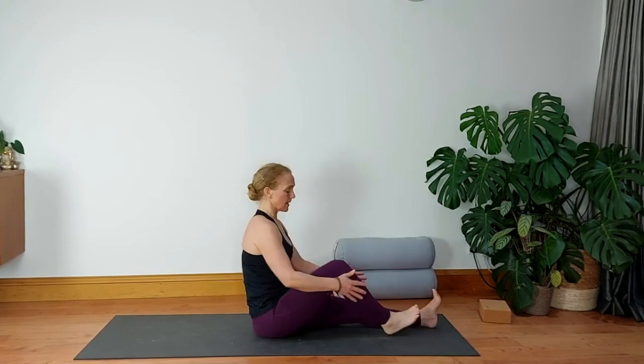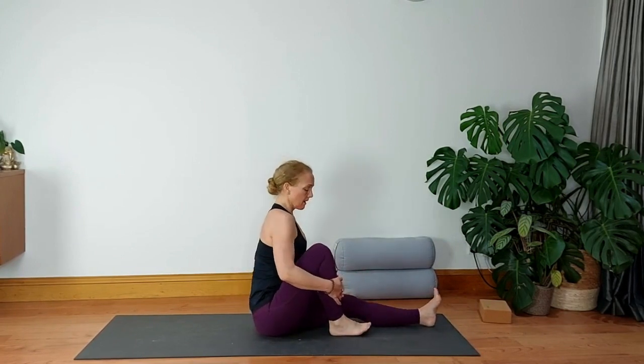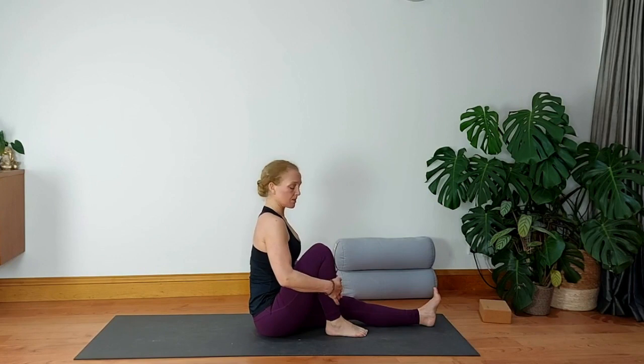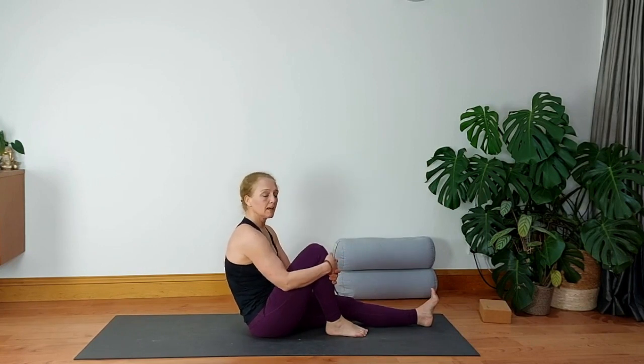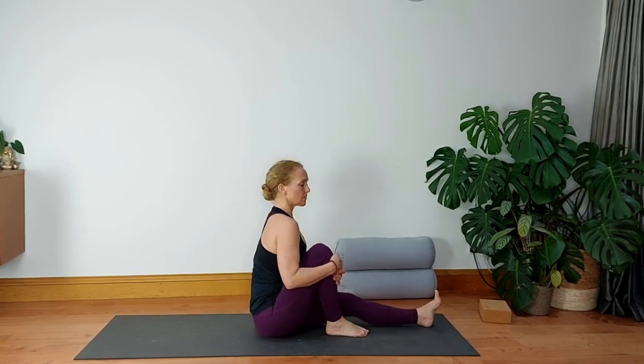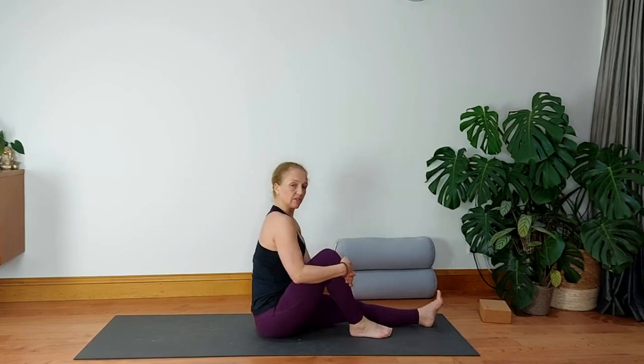So keeping the left leg out in front, bring your right leg up and close to the body. So the knees bent, the foot's pushing into the floor, and we're sitting tall. So try not to round back. There'll be a point that you can maybe feel your sit bones. That might mean you have to move the feet further forward for you.